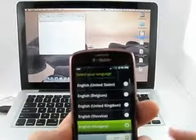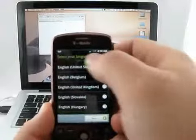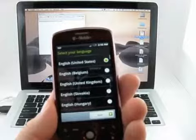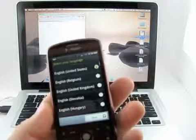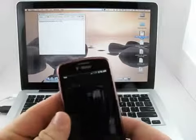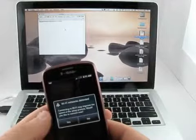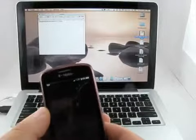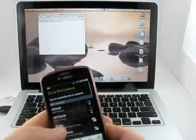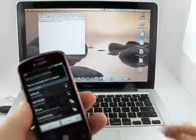Alright, so after a lengthy boot process, this finally came back up. So we're going to select English, hit next, and it is a little bit slow initially. There we go, depending on the ROM you choose. Now you may want to play around and find the best ones. Because you do want to connect to Wi-Fi, sure. And we'll find this one, and I'll go ahead and put in my key when it pops up here.